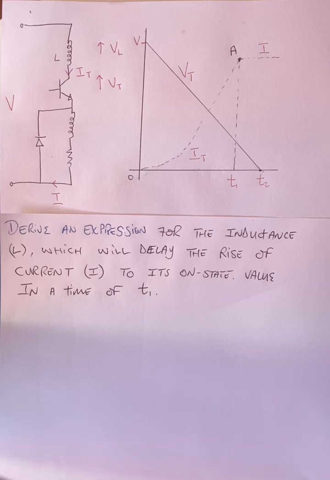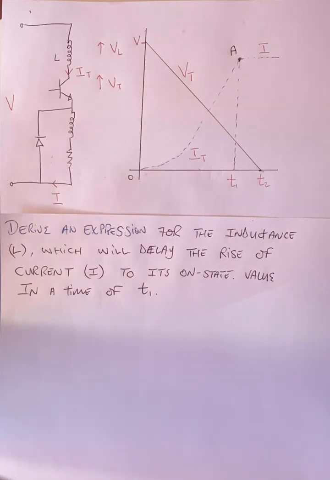A snubber, essentially speaking, is introduced in a circuit as a means of keeping the transients within the safe limits of a device. A snubber delays the rate of rise of either voltage or current in a device, and it is used to minimize the power dissipated during switching. This is why we talk about a turn on and a turn off. That essentially refers to the switching on or the switching off, by means of wave shaping, right?